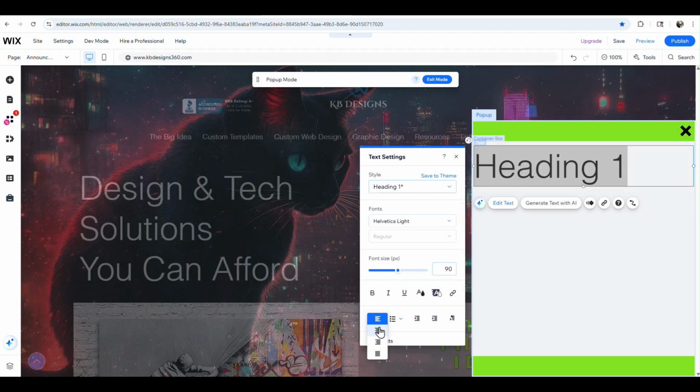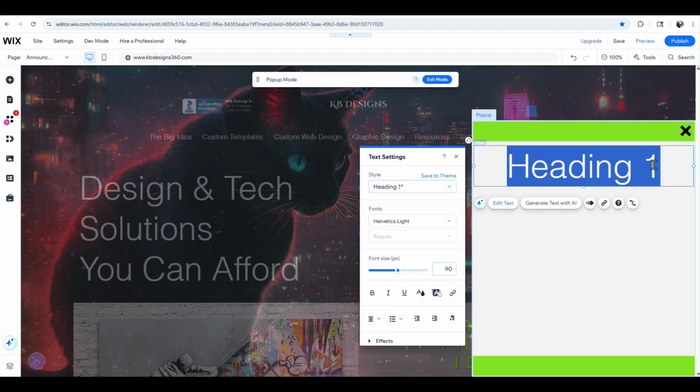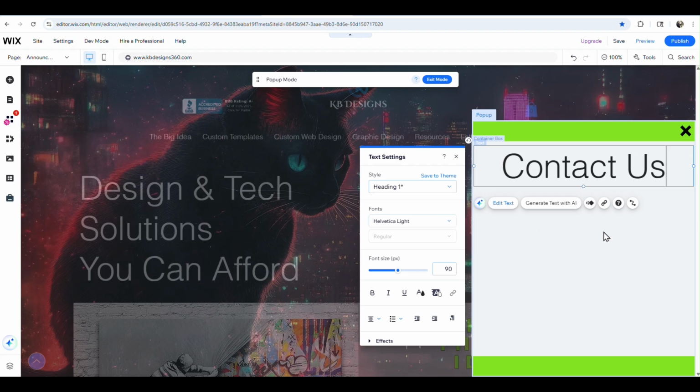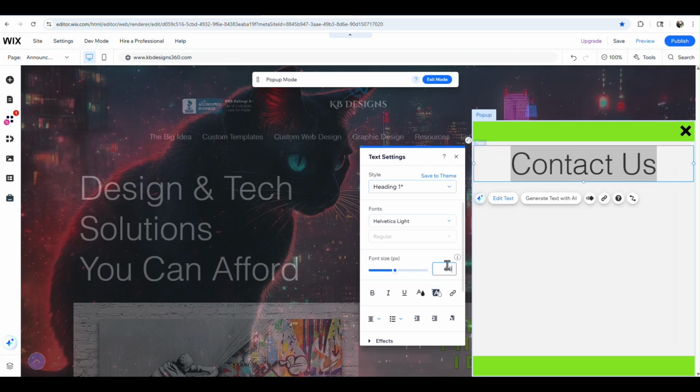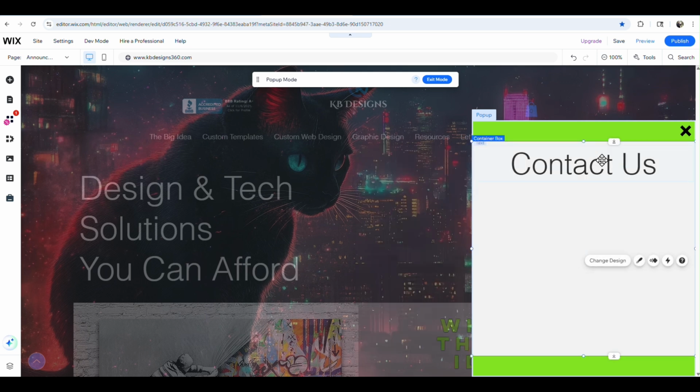So let's do that, and we'll say Contact. Maybe something like that. A little bit larger than I would want it. Let's call it 80, just blasting through this right now.